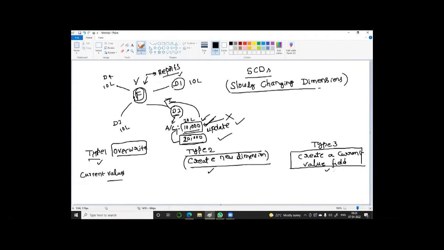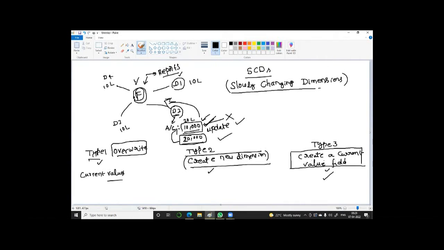Old value will be there, historical value will also be there, and it looks like creating a new dimension. But we don't want it for all the attributes, because there are some important attributes and some unimportant attributes. Only for important attributes it will create. That case comes under the type 3 category of slowly changing dimension. This is what we use slowly changing dimensions for, and we say that it is a critical task in ETL.